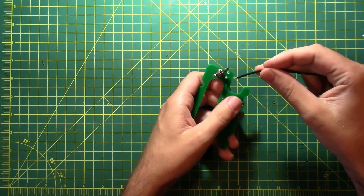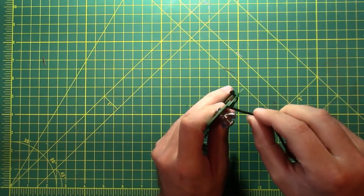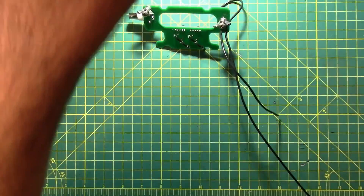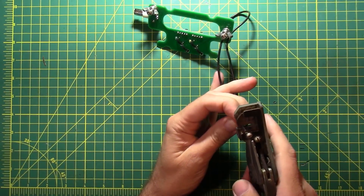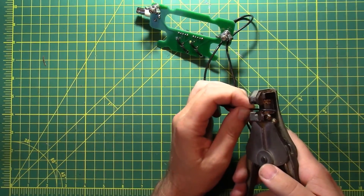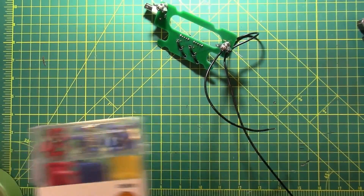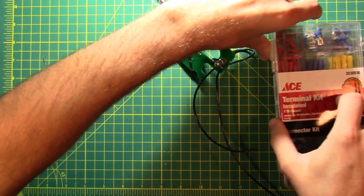The first thing we've got to do in order to do some fine tuning is do some coarse tuning, and the only way to do that is to actually put the antenna together. First thing we've got to do is get some man-sewing done — this is the strain relief for hoisting the antenna up into the tree so that all the weight is not right on the mounting stud. These are my wire strippers that have been in my family for at least three generations.